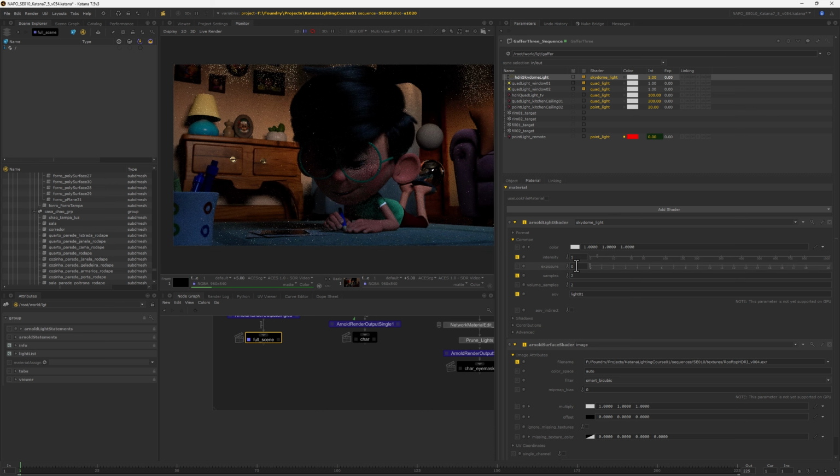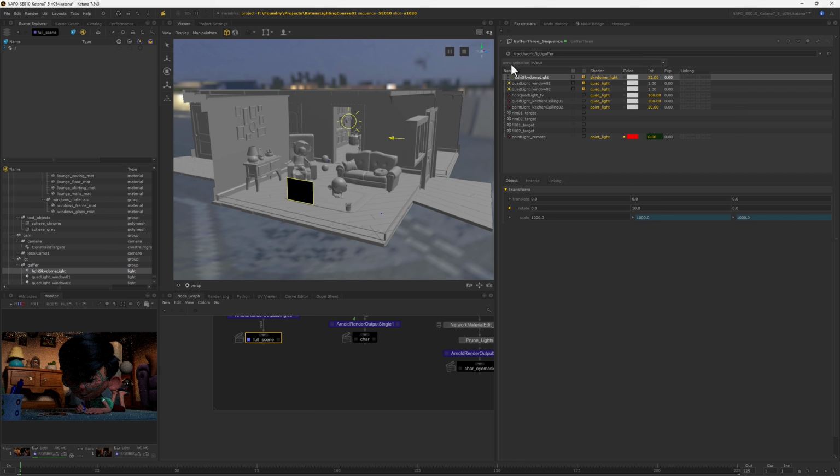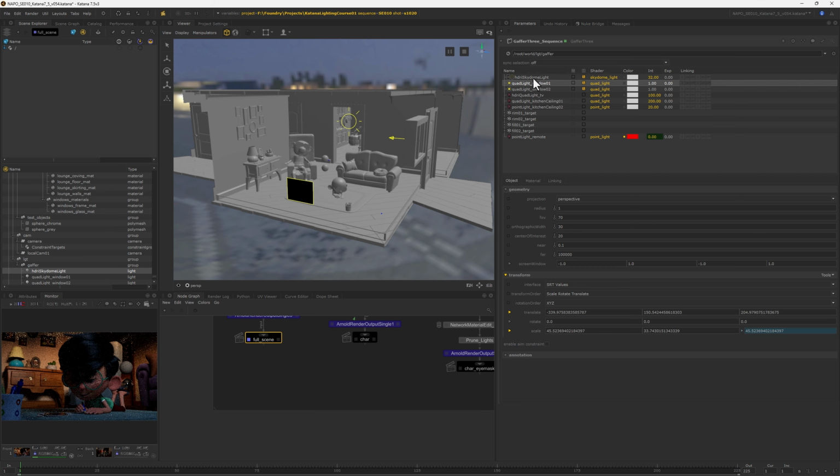And then just iterate on the rotation, start rotating it around. If you want to, you could drop this back down here and interactively work on it. So if you went to your perspective view or something, just select your Skydome from your gaffer. You also have to make sure you've selected it in your Scene Explorer. And actually, that's another good point here. So you'll see in my gaffer, there's something called Sync Selection in and out. By default, it's turned off. So as I'm clicking here, I'm not selecting anything in my lights in my Scene Explorer. You want to turn this to in and out.